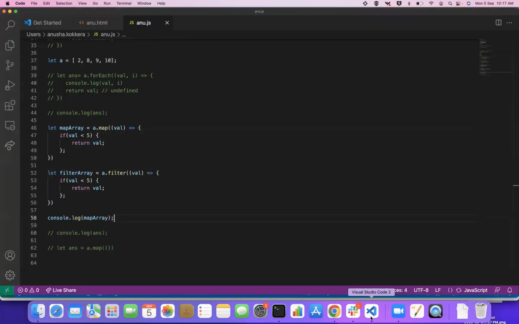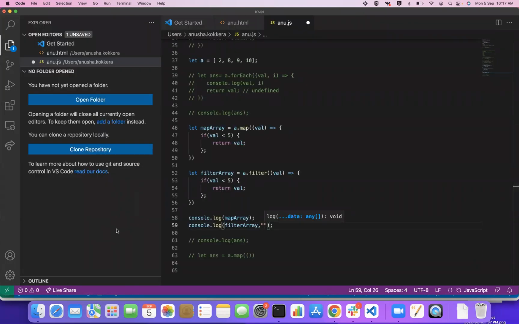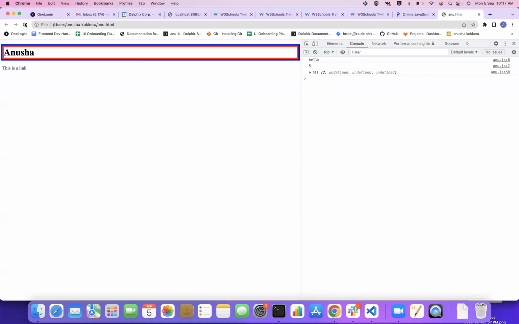One second. Understood the difference? Yes. Okay.